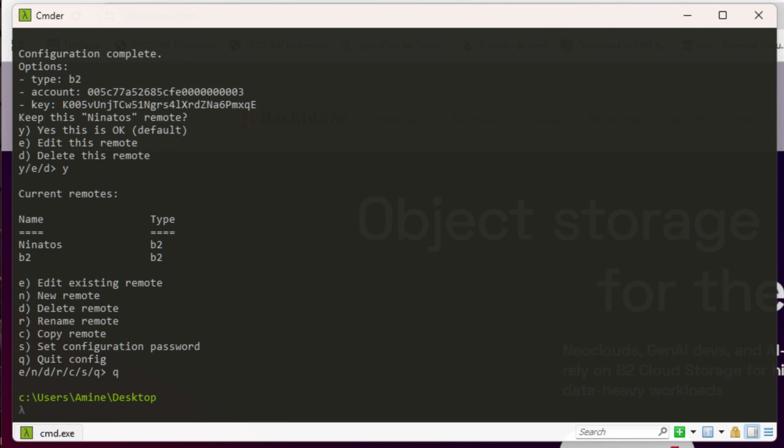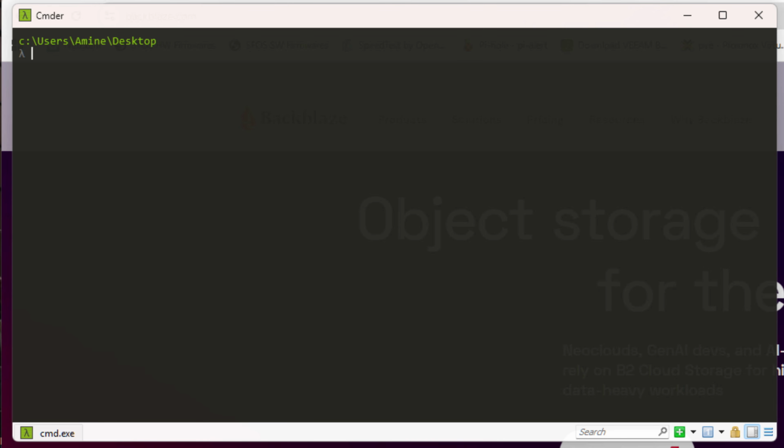Inside this Ninatos remote, I'm going to create a simple bucket just for storing our files. I'm going to use the command rclone mkdir, and simply invoke the remote Ninatos, colon, then enter the bucket name. I will call it, for example, Ninatos bucket.